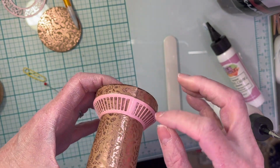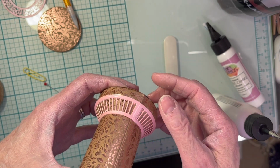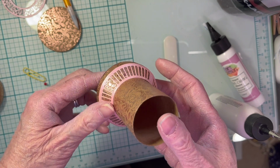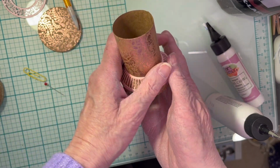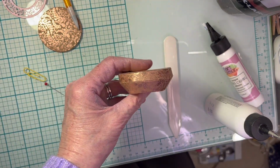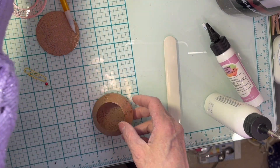Now on all of them, I've noticed I have this little overlap area, and I'm not worried about that because I'm going to add something else to this that's going to take that away. There, isn't that cute so far? I think it's adorable. So I'm going to go ahead and also do that to my top.